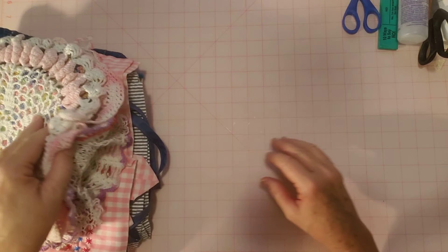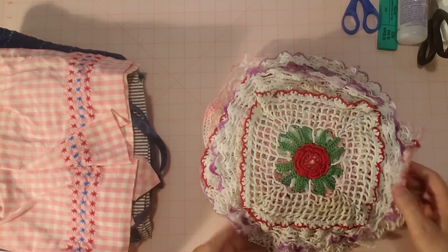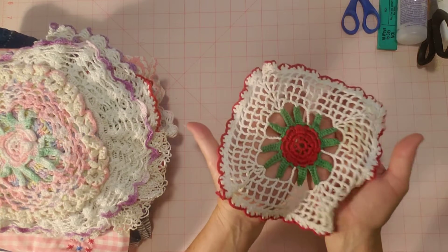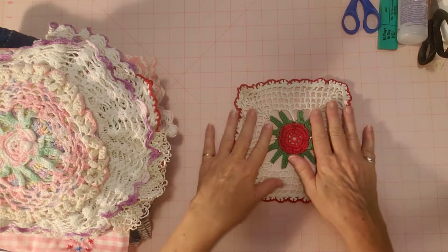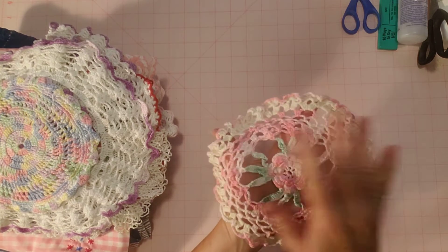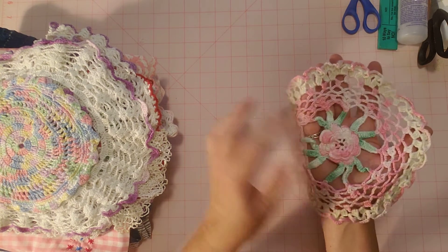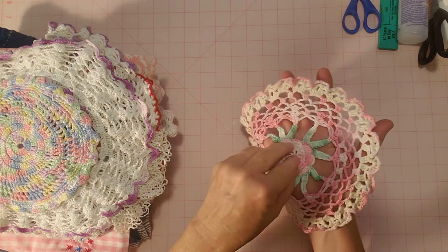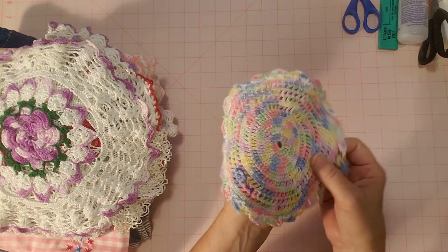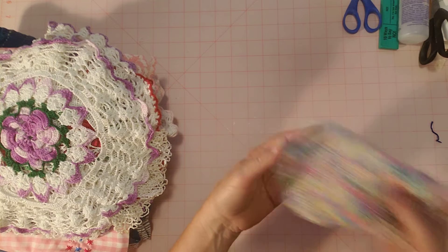I like how you never know what you're going to find — then one day you find a bunch. Here's all the doilies — I found all of these in one day. I usually only find a few at an estate sale, not a lot like this. I'll go through them quickly — some I'll use, and ones I won't cut apart will go in my Etsy shop. Look at this gorgeous one — never seen a doily like that, with different colors and a pretty layered flower in the middle with green leaves. It's coming apart a bit, but perfect to give it new life in a junk journal.